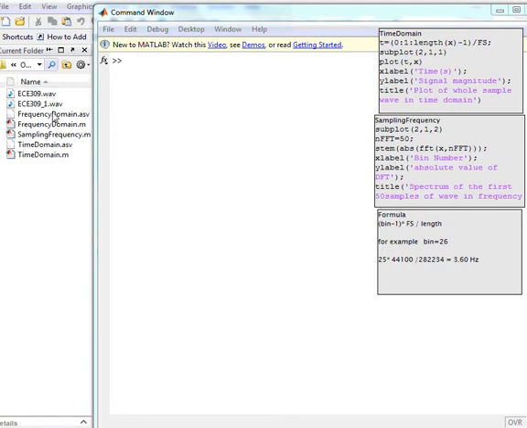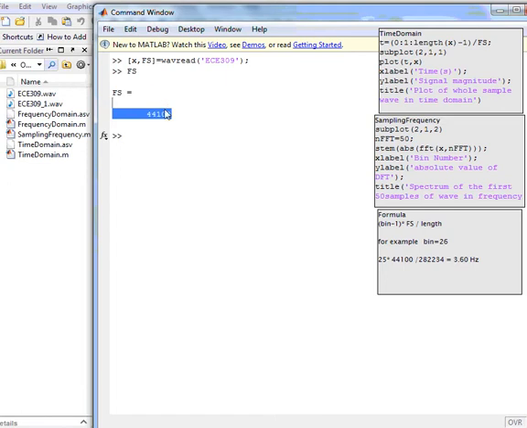Let's call the audio file. I already saved my audio file in MATLAB. We're gonna use the wavread function to call it. The wavread function basically samples the audio file into discrete format. x is the sample data and fs is the sampling rate per second. Now let's find out the value of fs, which for CD quality, the sampling rate is almost 44,100 samples per second. We can find out the total number of samples by using the length function.